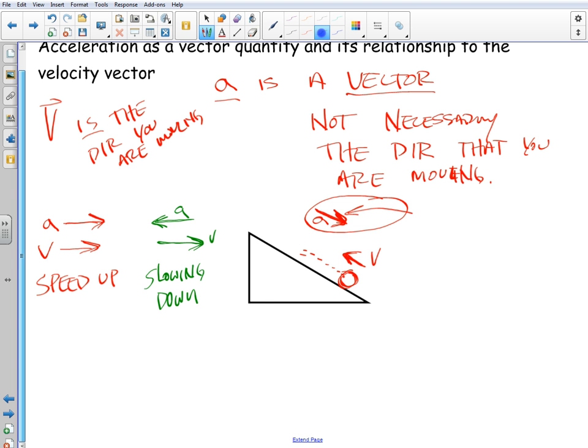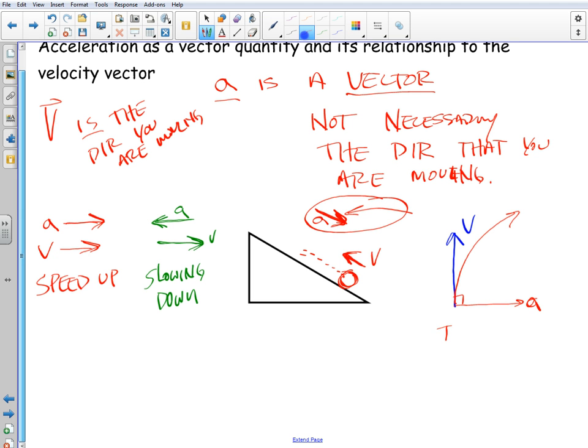Now we're going to forget the ramp entirely and talk about the one case where you change the velocity but you don't change the magnitude. Let's say that you are moving, looking at it from above, you're in your car, you're going this direction. If your acceleration vector is pointed exactly perpendicular to your velocity, you will not speed up or slow down. This acceleration vector is not with you or against you. It's like neutral. What it will cause you to do is turn.